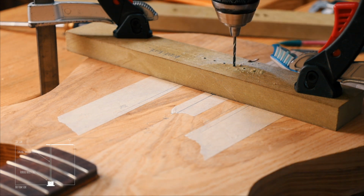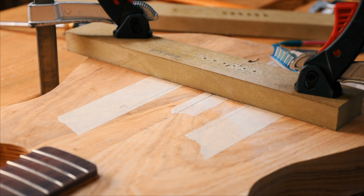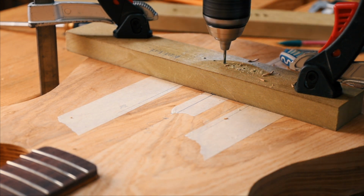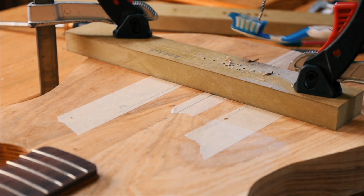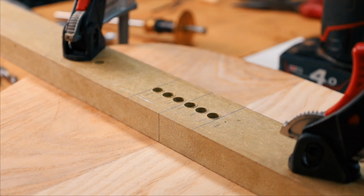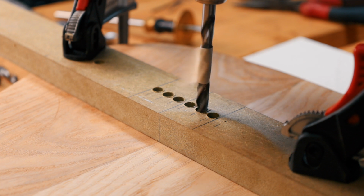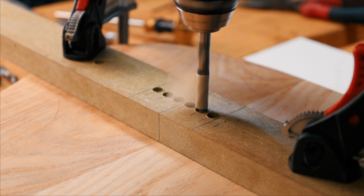Inside joke. To drill the string through holes, I first used the drill press to make this jig, which is just a block of MDF in which I drilled 6 perfectly straight and equally spaced holes. The space between the holes is going to depend on the type of bridge you bought. To drill the recesses for the ferrules, I used the same method with a different jig. And again, depending on the ferrules you bought, the size of the hole may vary.